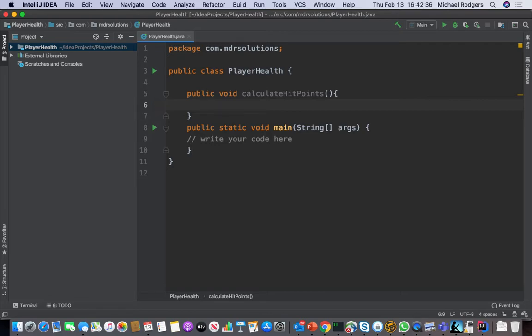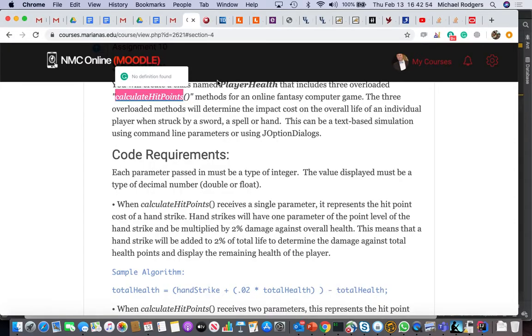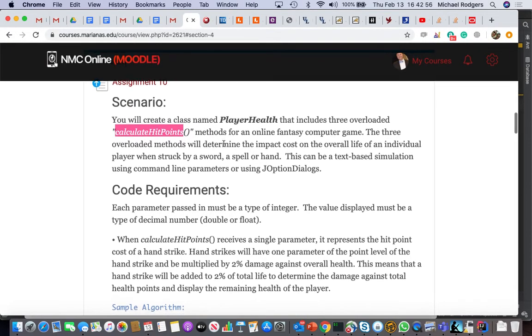If you decide in your code to do it as a static, you can do it as a static and just call everything from within the public static void main method. But for purposes of practicing instantiating objects, I recommend going ahead and not making everything static.